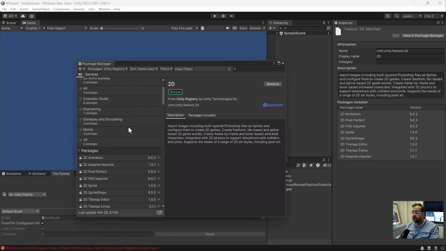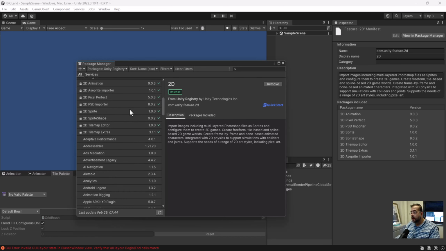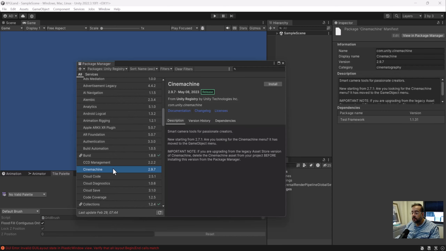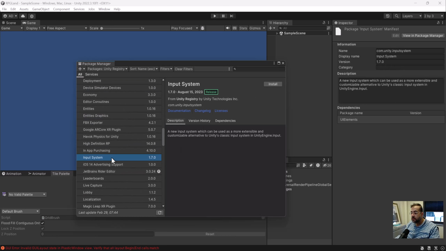Now, we're going to be doing some advanced features like using Unity's input system, as well as Cinemachine for the camera. So last time we wrote a script that controlled the way the camera moved. And this time we're going to be using a much more advanced system. So go ahead and select Cinemachine here and hit install. All right, and once that's installed, we also want to go to input system here, and this is what's going to give us Unity's new input system. And we're going to go ahead and install that as well.